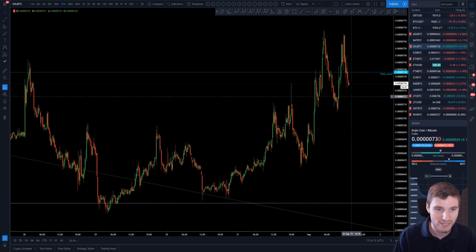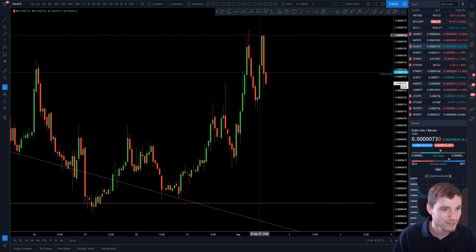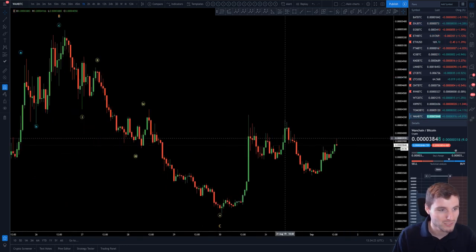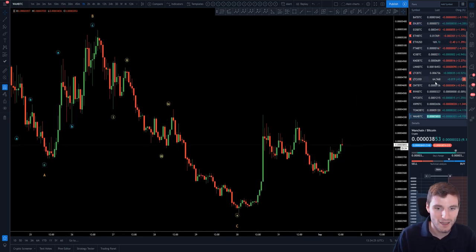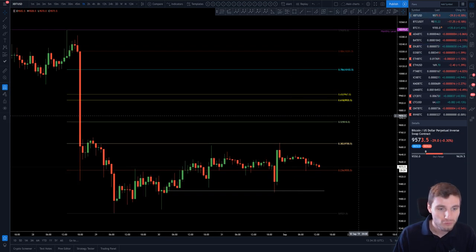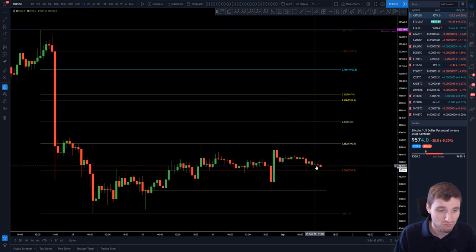The best altcoin at the moment is Engine Coin, but even that is now seeing a bearish engulfing candle heading down — and that was the best one of the lot. WAN, in my opinion, is getting an overall WXY correction. The best one for me was Engine Coin and that's even got a bearish engulfing now. Overall, the altcoin market is just extremely low volume. You go to Binance and look at the alts and they're very, very low volume in the past 24 hours — there's no real opportunity today for altcoins and Bitcoin is just trading this range still.